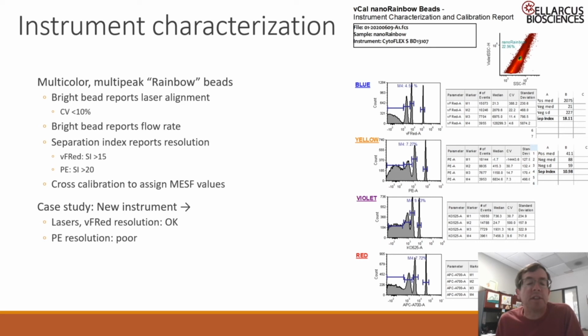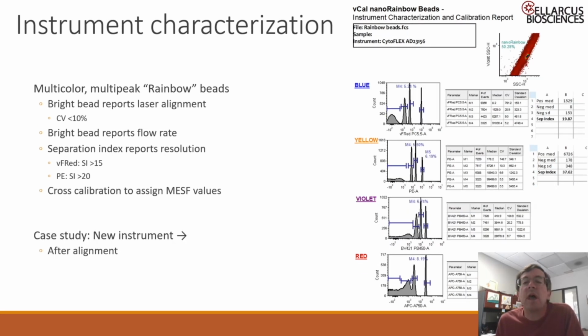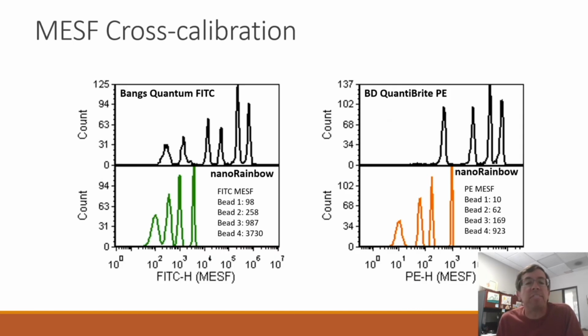We had a service call, tuned up the instrument, and were able to evaluate the improvement in performance across the channels and know that we have an instrument that's ready to go. And so that's an important first step in setting up an EV assay. I mentioned cross-calibration. That can be done by using some of the commercially available MESF standards to cross-calibrate rainbow beads in MESF units. And those would be suitable for use on your specific instrument that you perform the cross-calibration on.